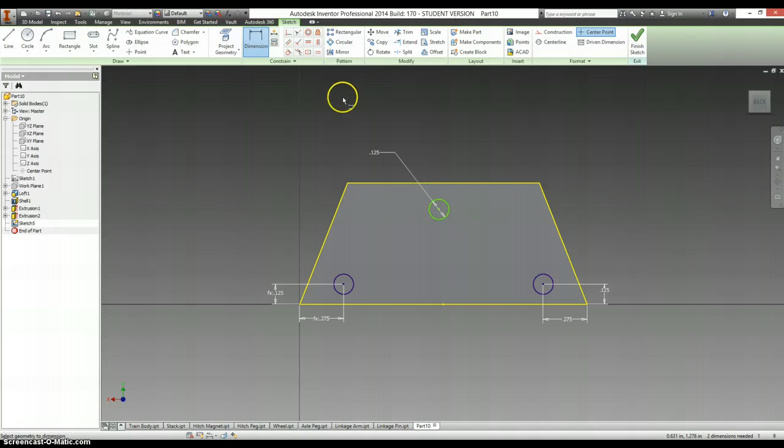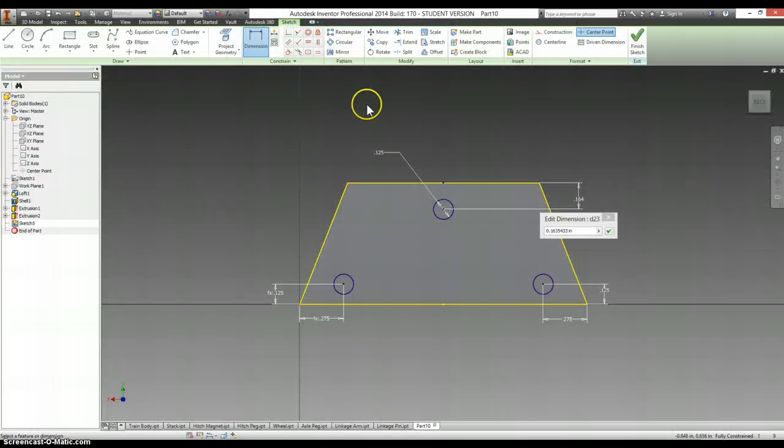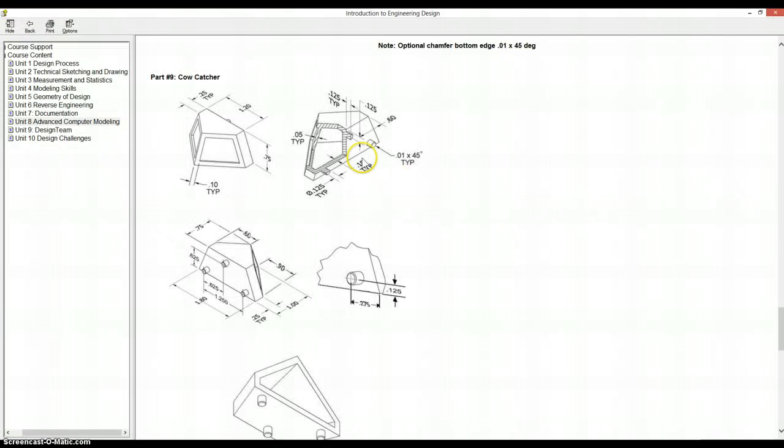I know I want this to be in the exact middle of the part, so I can click on my vertical constraint, the midpoint of that, and the midpoint of this. And I need to know how far off from the top this is, so I still need this dimension here. And try and see where they give that to me. Right here, it's showing the center of that up to the top is 0.125. So that's all three of those.